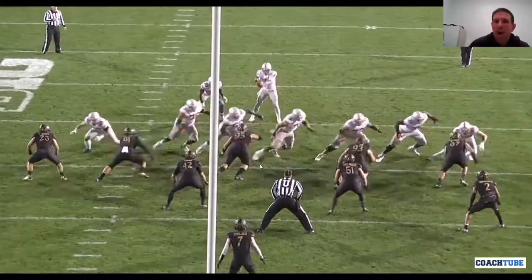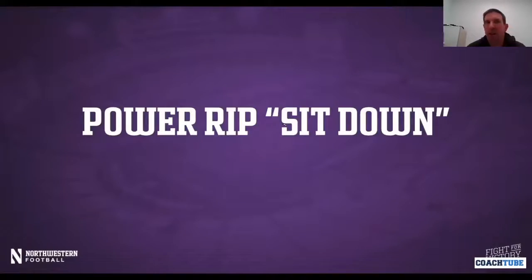Now, I'll rewind here for a second. Another component is the power rip with a sit down. So we say sit down when we are power ripping by, just like the fold component of a back cutting back, and not wanting to control a gap that doesn't exist.